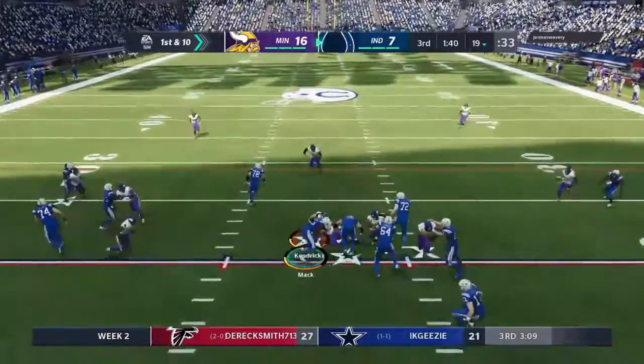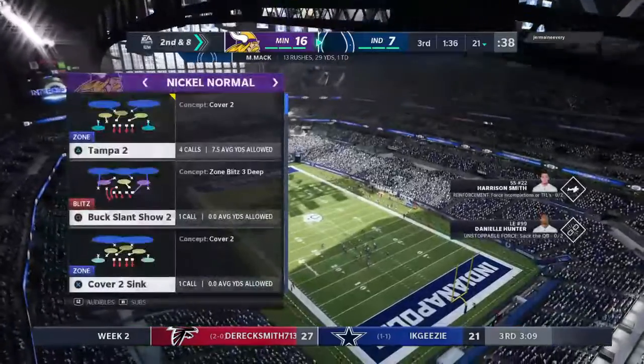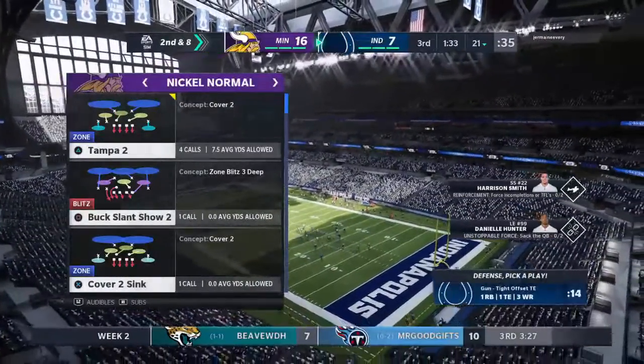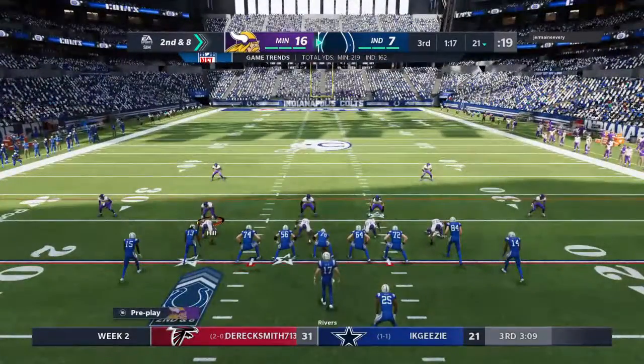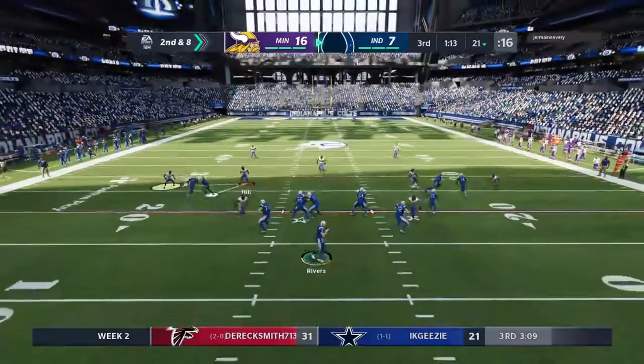They'll start on the ground with Mack. He is taken down at the 21 after a short gain of 2. I don't think any of us were surprised that they decided to start this drive on the ground after the last 2 drives ended in interceptions. Unfortunately, though, not a lot going on that first play. Yeah, I think the anticipation was felt also by the defense.